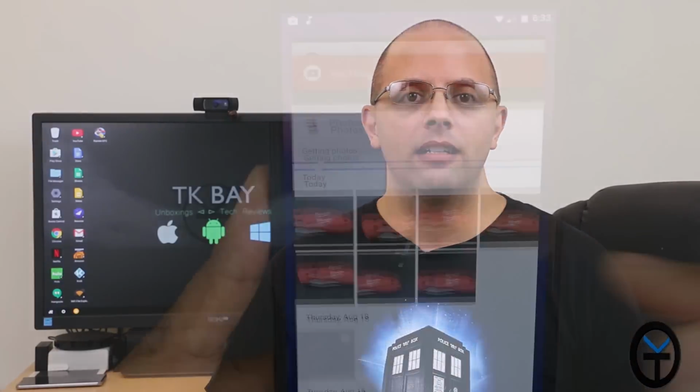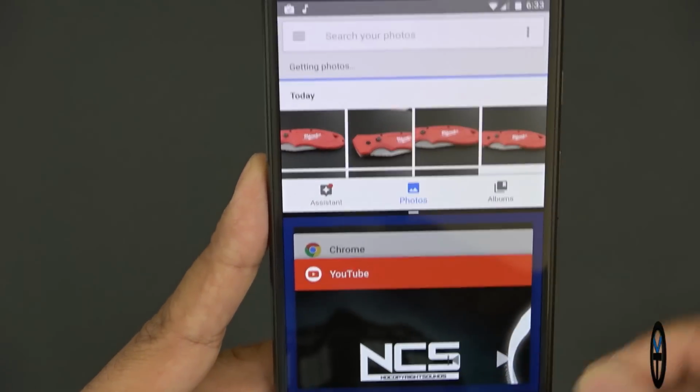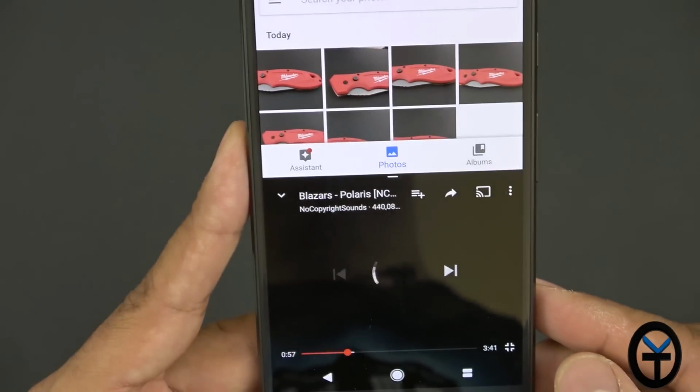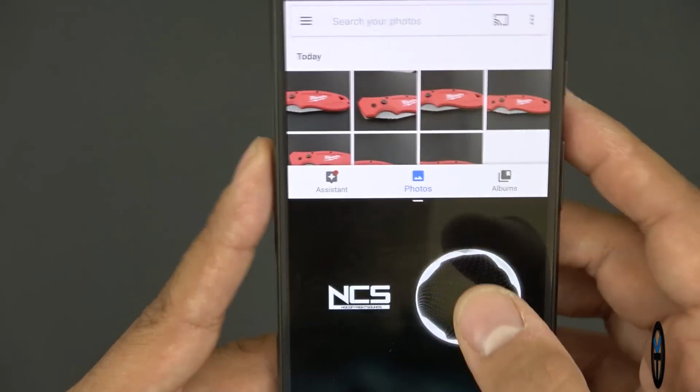So you have Verizon support on this, and you also have their own retail brick and mortar, Best Buy, supporting them. So when you go into the store now, you actually will see a display that just says Google. It's not going to say LG, it's not going to say any other branding, it's not going to say Samsung, it's just going to say Google. So if you guys want to check this out, definitely go down to your local Best Buy. You can check it out directly by yourself, or you can order it directly from the store. This was a pre-order, so it's definitely very nice to have it in the hand.